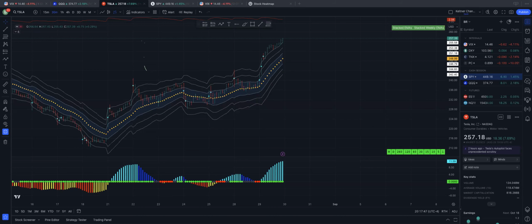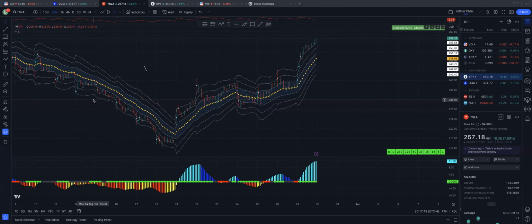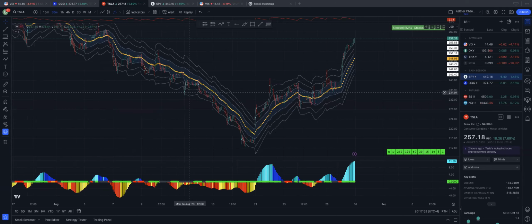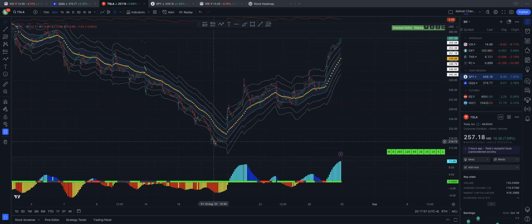In my opinion, it's not the best quality setup, because if you look here, when we're in a downtrend, would you rather get in here and ride it down, or would you rather try to catch this and hope it goes back to the mean? Basically you're trying to fight the trend by entering that way. So I don't do that personally. I know Dark Knight does that a little bit. But I think the bigger moves come from getting the explosions away from the mean, the moves that go away from the mean. Does that make sense?